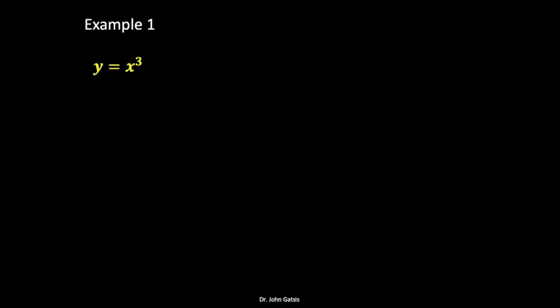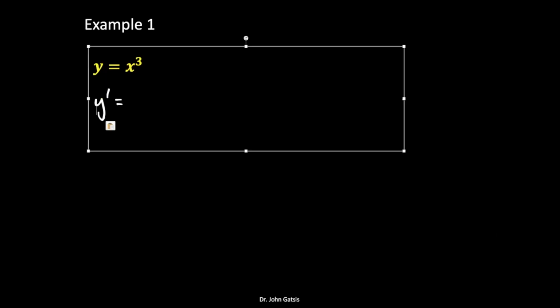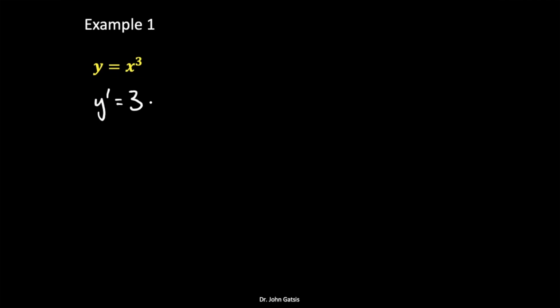The first example here is x to the power of 3. In this case, we just want to bring that exponent down. So the derivative is going to be 3, and then you subtract 1 from the exponent, 3 minus 1. And of course, that can be just written as 3x squared. Okay, so there you go. There's your first example. Let's see if we can hammer out a bunch more.